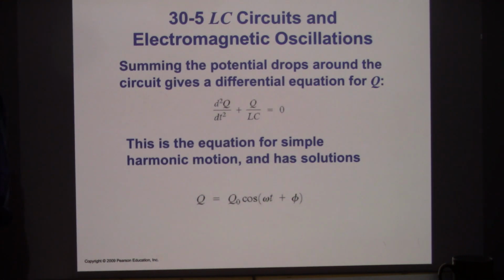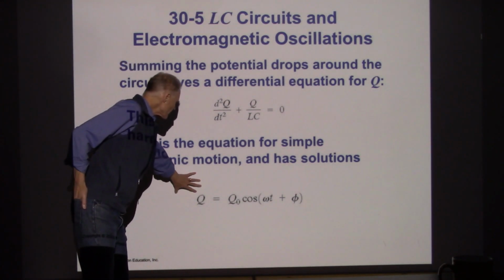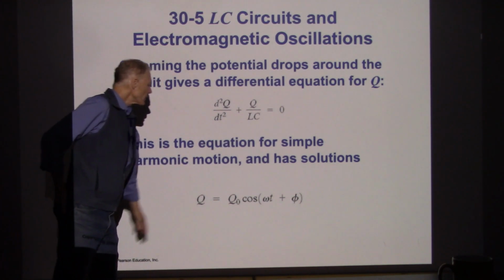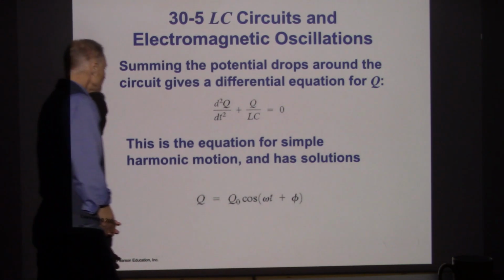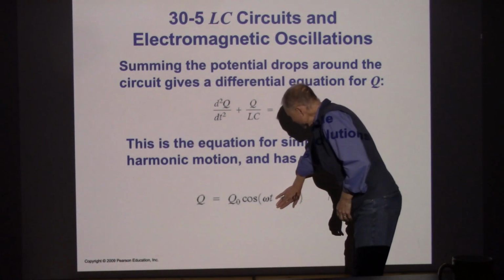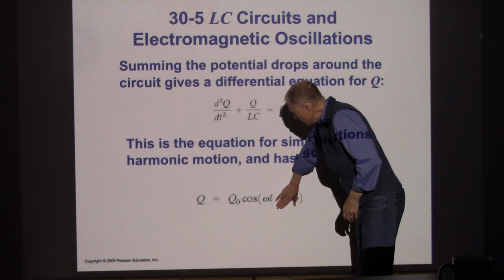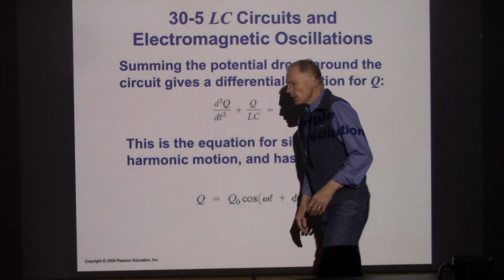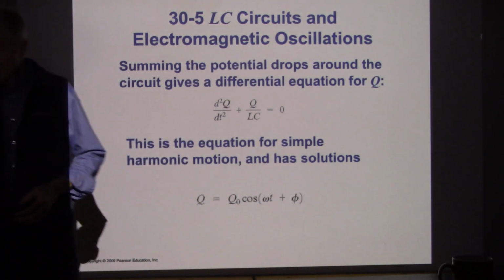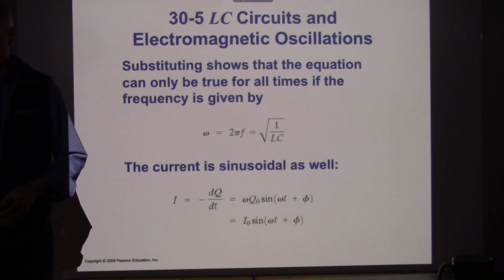And what we end up with is the charge on the capacitor as a function of time, and I'm really at this point focusing mostly on this solution right here. What we find is that the charge as a function of time follows a cosine function. And the reason it's a cosine is because at t equals 0, the capacitor was fully charged. I'm actually not going to worry about this phase angle. You may remember phase angles back from chapter 14 when we were looking at oscillations. If we start with the capacitor fully charged, we can write this just as a cosine function.